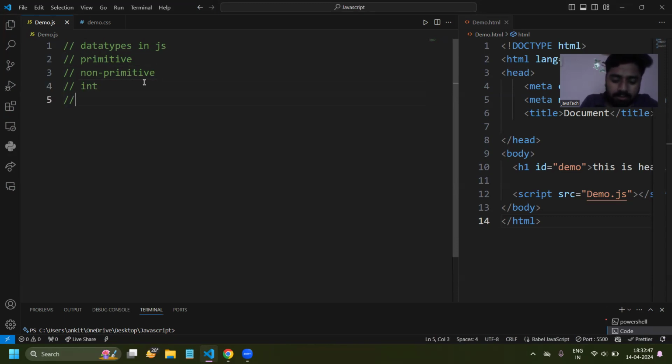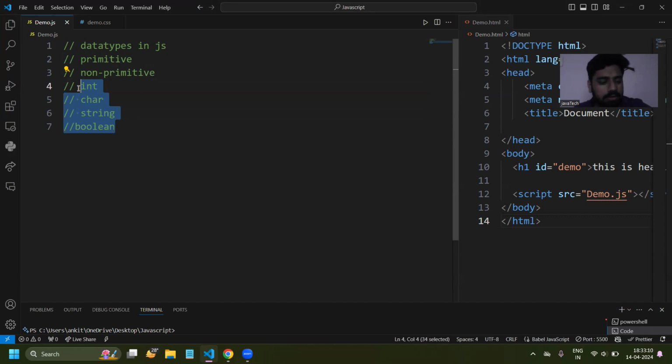Second is the character type, char. Third is the string type. And the fourth is the boolean type. Basically, these four kinds of data types are mainly used in JavaScript.